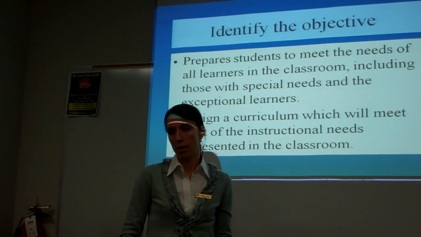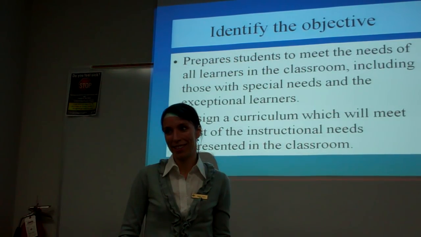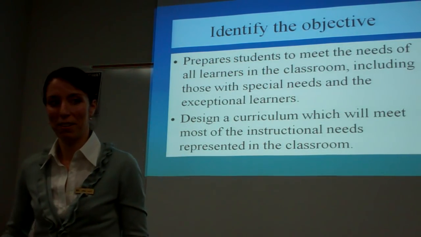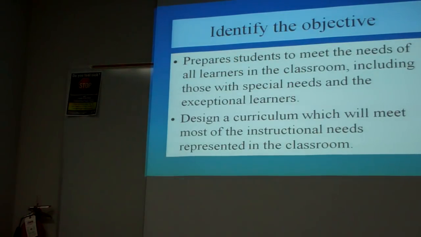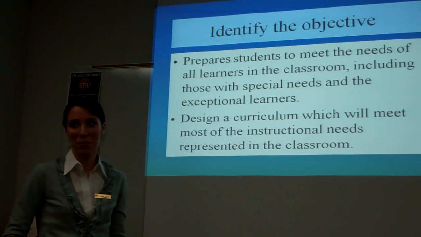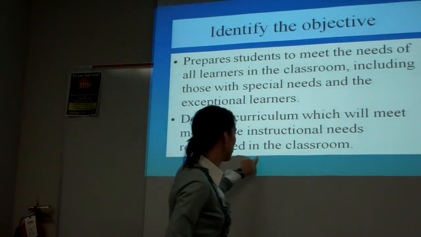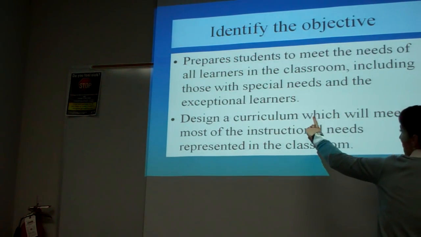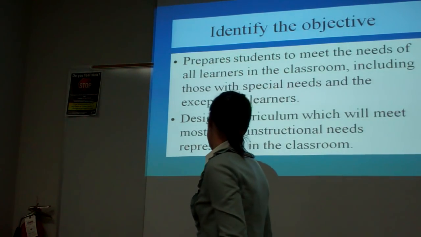Okay, did you pick? So here we go. Ready? All right, which one is it? Top? Which one is it? It is the bottom. That is correct. So if you circled that one, you were correct. It is: design a curriculum which will meet most of the instructional needs represented in the classroom.